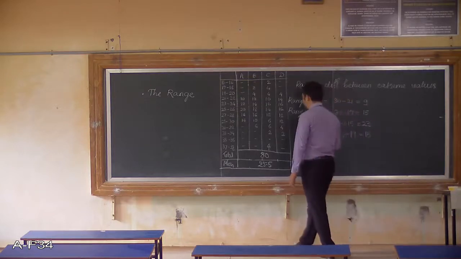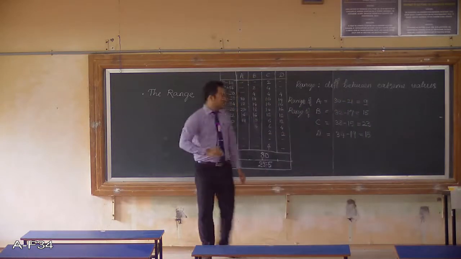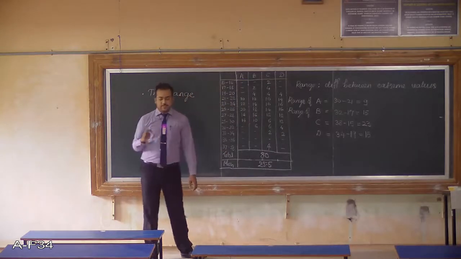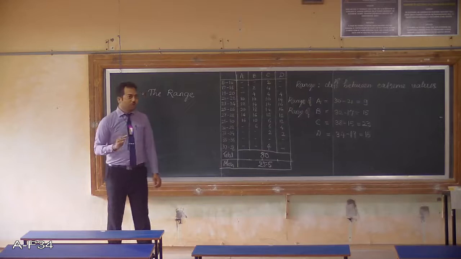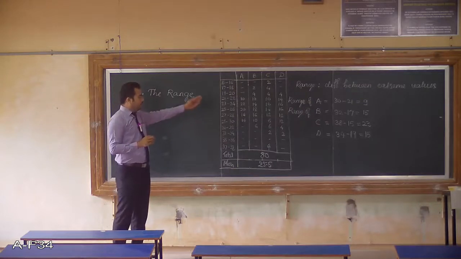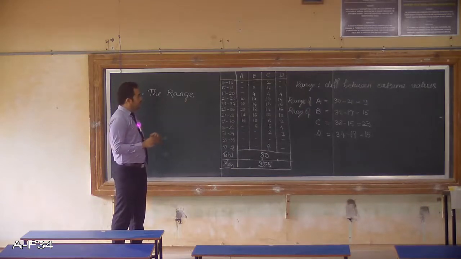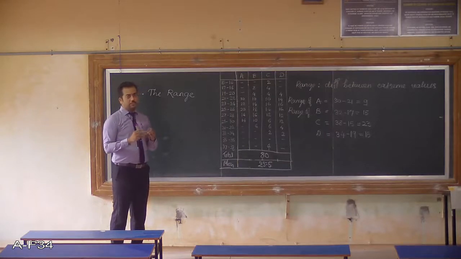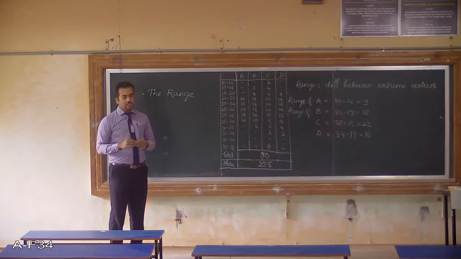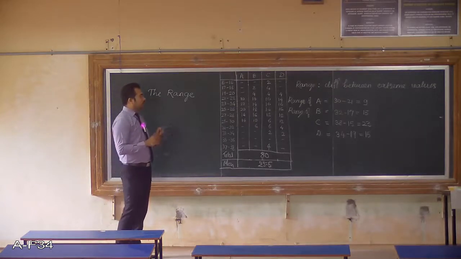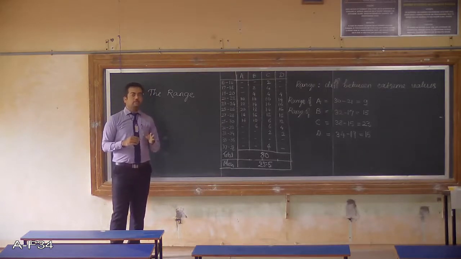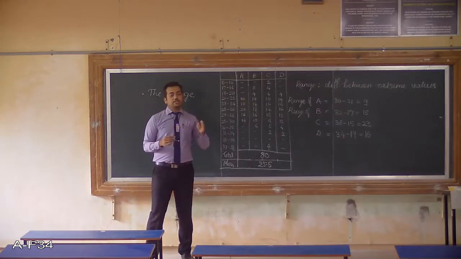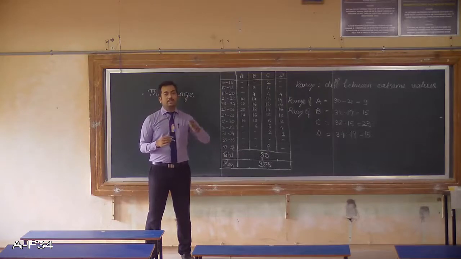is the range of D. So this is what the range tells you. It is just the difference between the extreme values of the distribution. So now what does this value tell you? It tells you the spread of the entire distribution. But only the spread of the entire distribution will not give you much idea about how items are distributed among that spread or among that range.